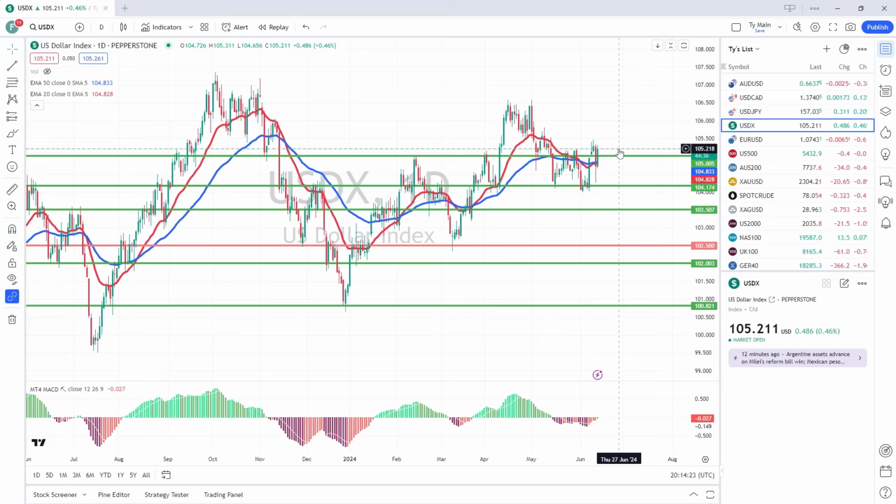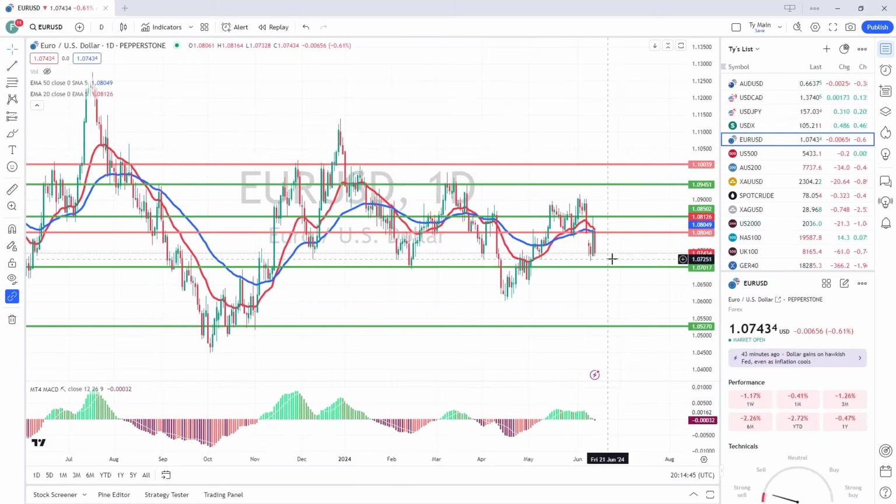I would be keeping an eye on the moves. As long as we're staying above the 20 moving average and above this level here, I would be comfortable. The US dollar strength is still in play, and if we get a bit of a break above that 105.50 level, I think it really opens itself back up again to that 146.50, which is going to be pretty detrimental to the euro, which would go to now. So the euro is obviously fairly short.